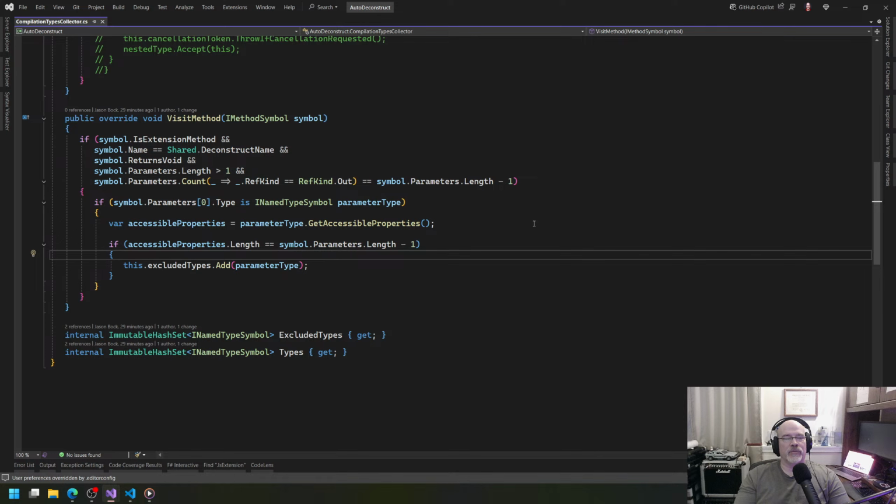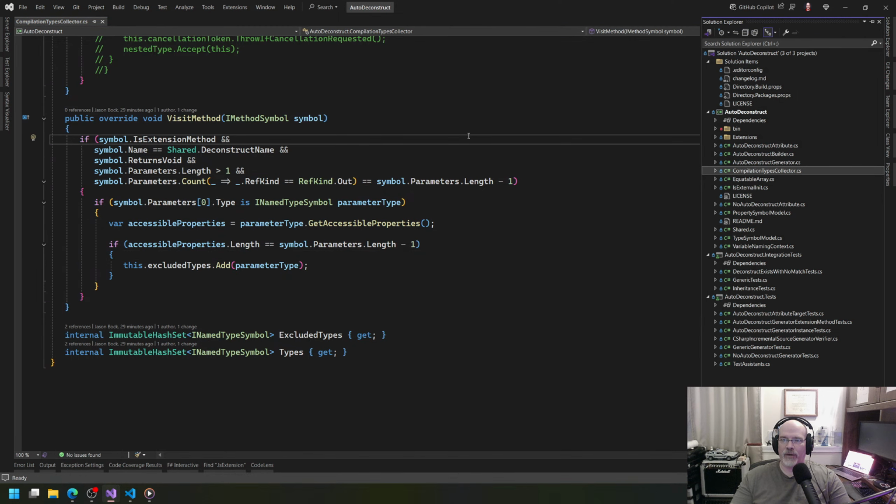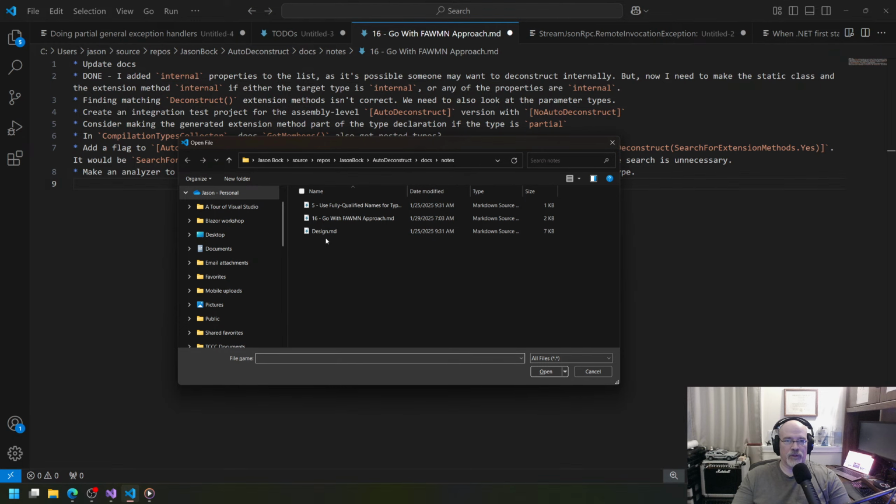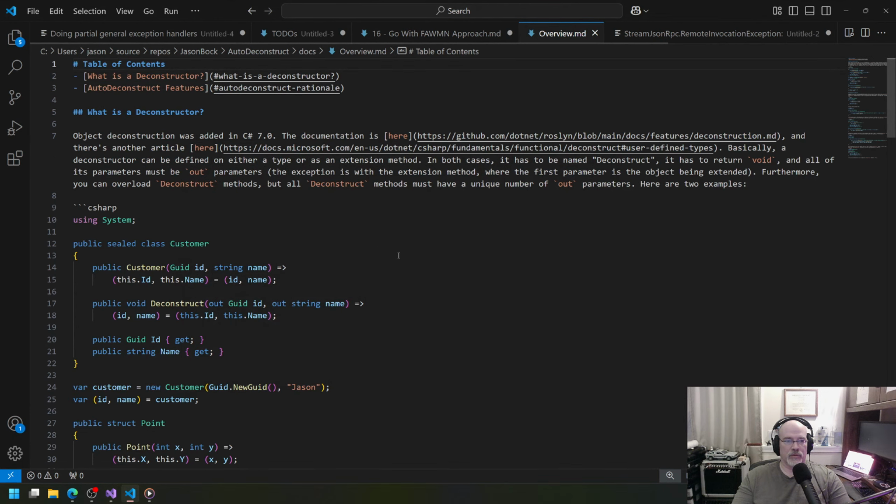I think with deconstruct methods, I believe a deconstruct method, and I guess I could look this up. Although, did I have them in the documentation? Both cases need void.